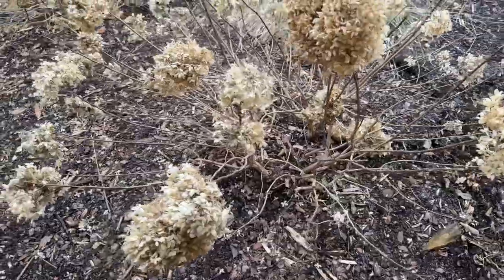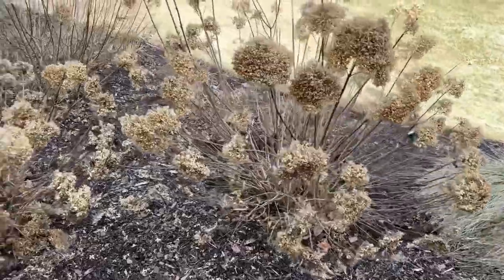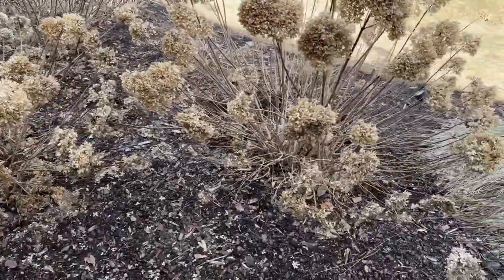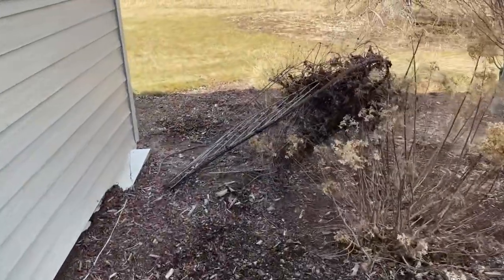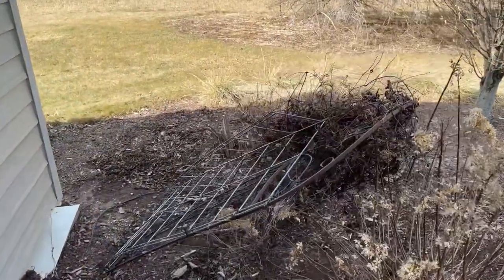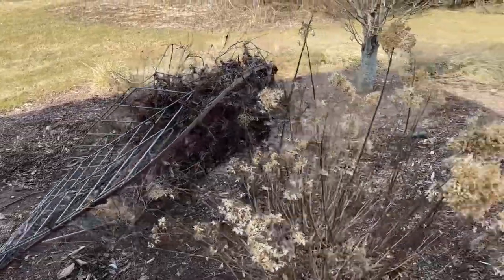Now I'm going to come in here and prune this for the next couple of weeks while it's still warm out. The hydrangeas get knocked down with the wet snow we've had and then they pop back up. There was a little bit of wind damage — this is the northwest corner of the house and the wind blew over this metal trellis, so I'll have to take care of that.